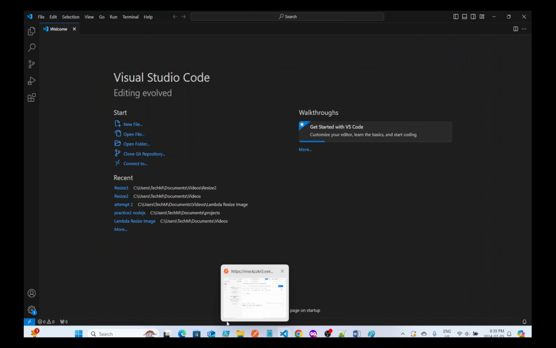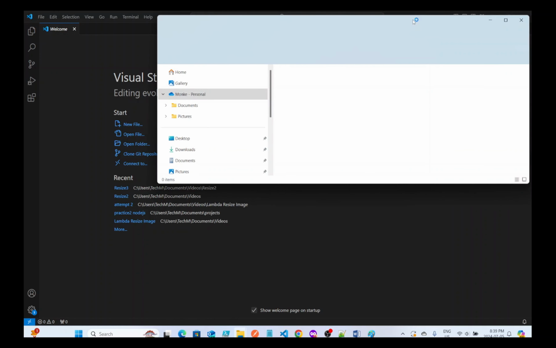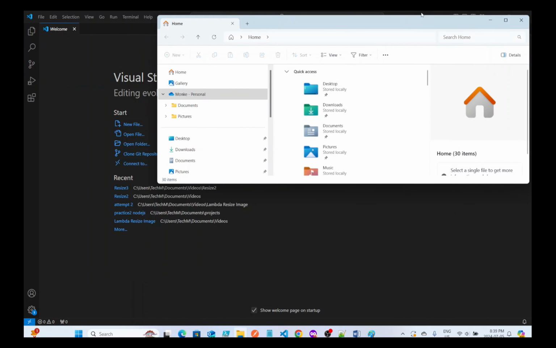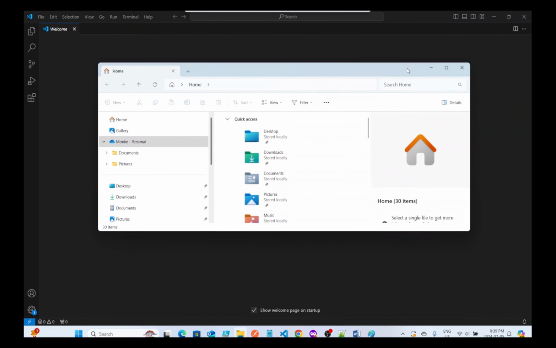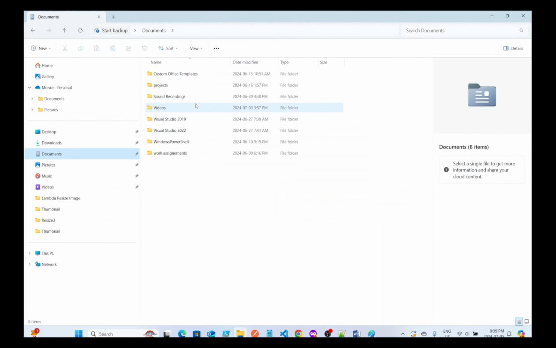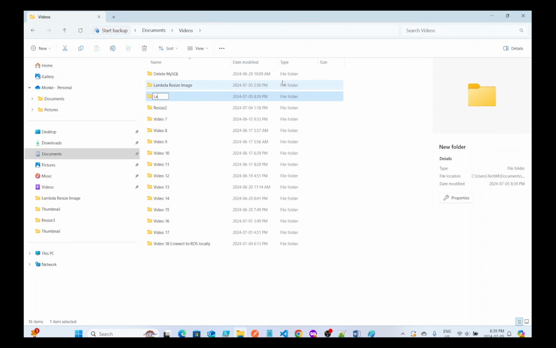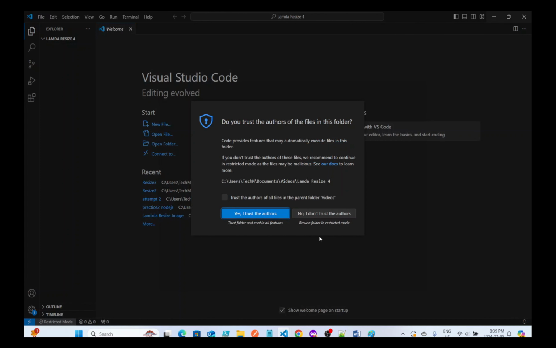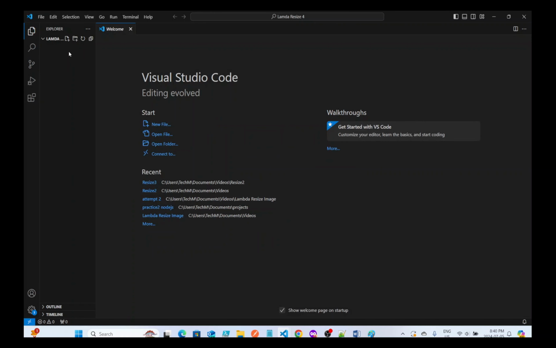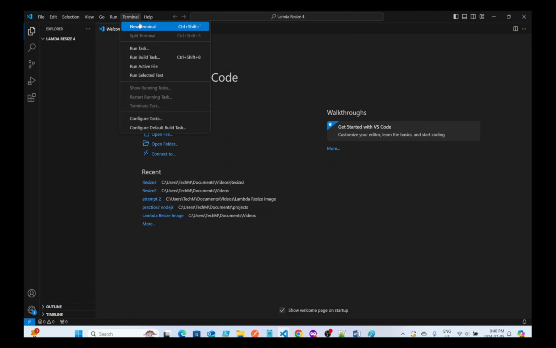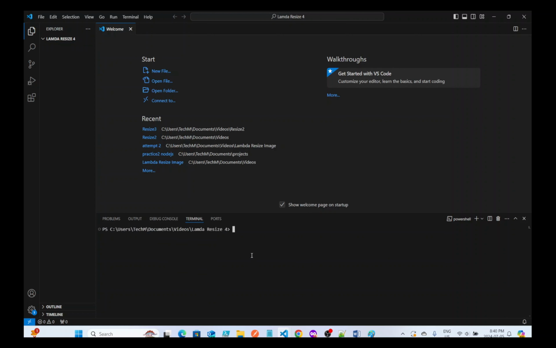We're going to make a new project. I'm going to make a new folder for this project here. So we're going to start here, open terminal, and you need to have the node package manager installed.